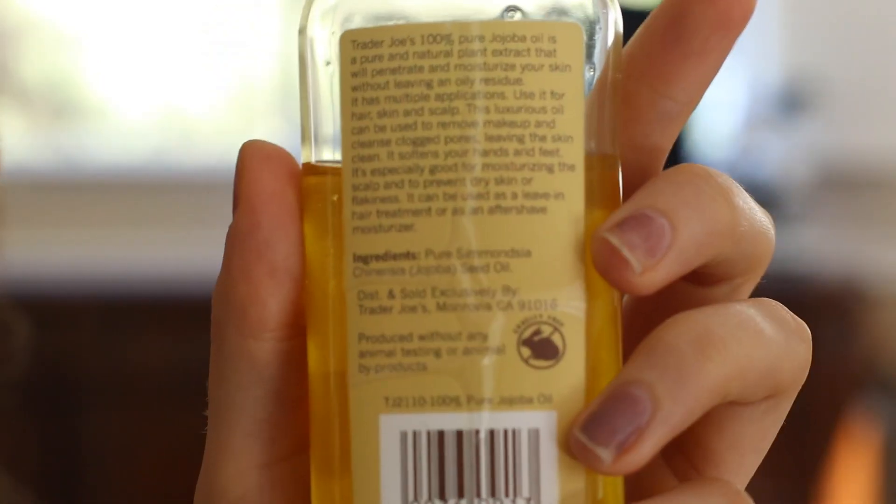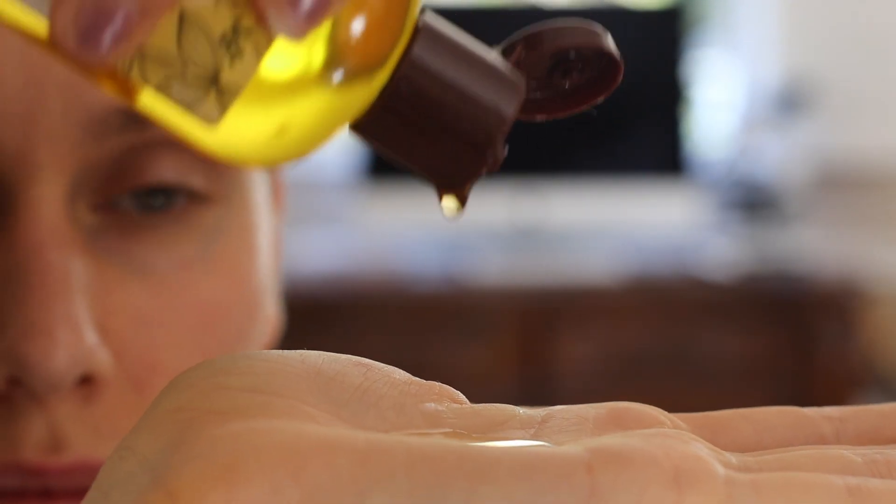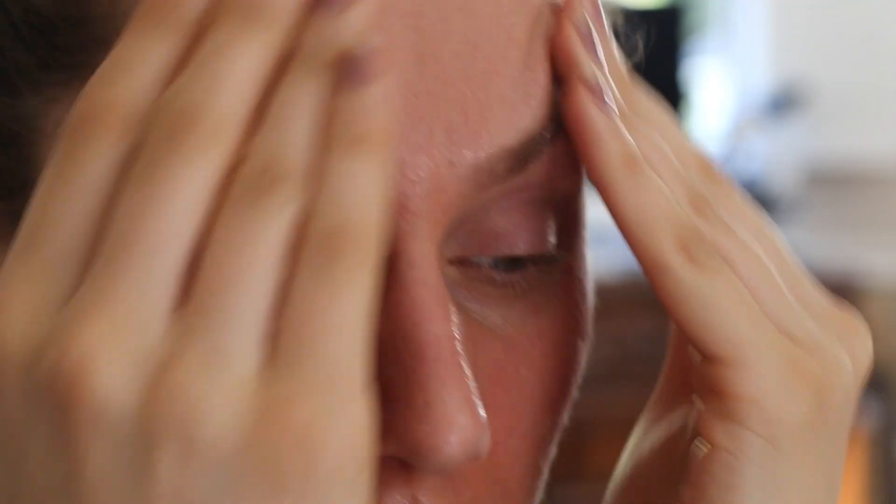This jojoba oil from Trader Joe's is about $5 to $10 and I love it. There are scientific research papers showing it is an amazing hydrator — studies show people feel more hydrated and like the natural hydrating feeling. On top of that, jojoba oil somewhat mimics the sebum in our own skin and helps balance squalene versus waxy esters versus free fatty acids. Other options include hyaluronic acid, which holds multiple times its own weight in water and is a humectant. But if you live in a very dry climate, it might actually dehydrate you more, so use it with a moisturizer or in a humid climate. If your oily skin is caused by dryness, hydrators are the way to go.